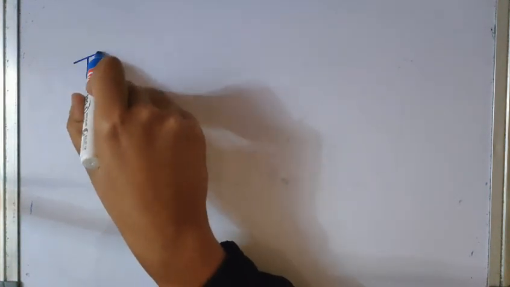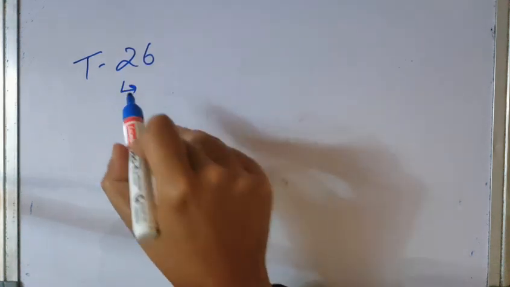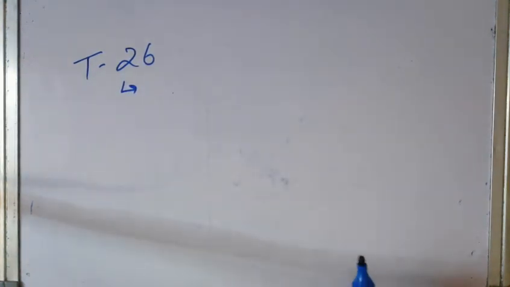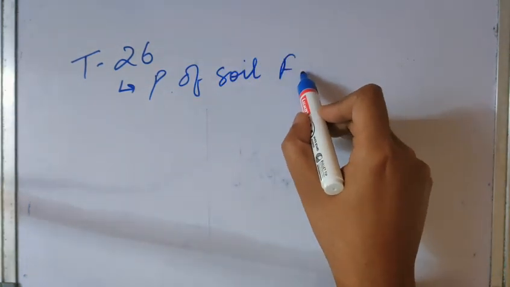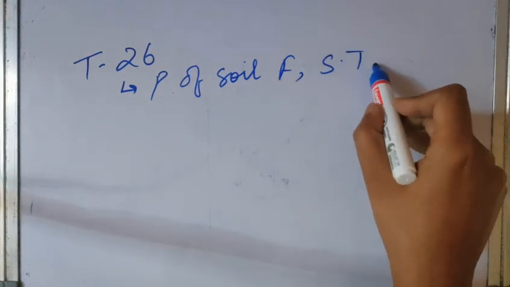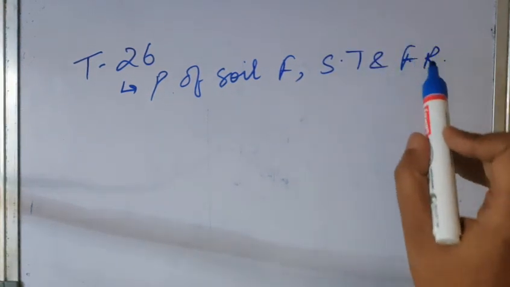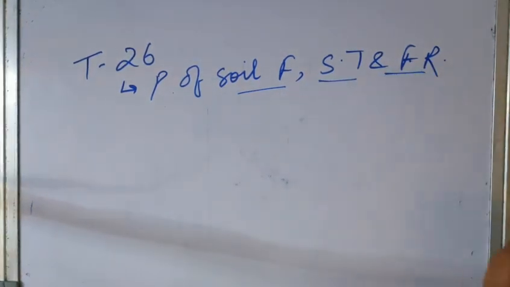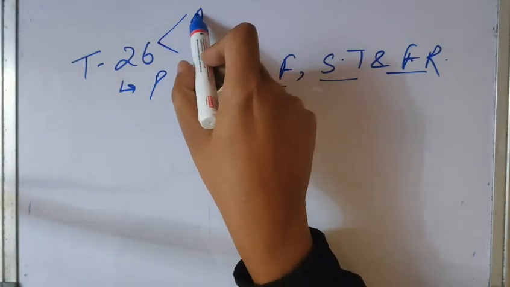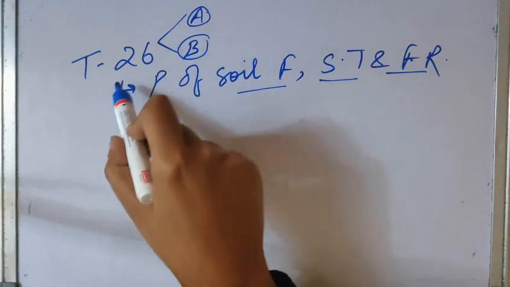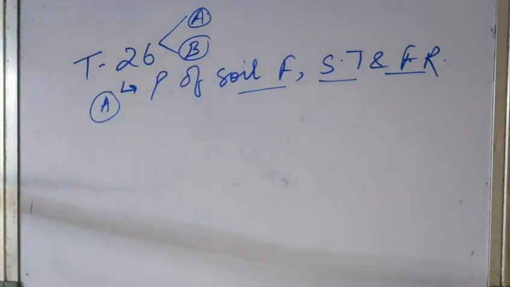So today we are going to discuss, this is my syllabus page. Today we are going to discuss topic 26: principles of soil fertility, soil testing and fertilizer recommendation. It is a little bit of a bigger topic, so we will divide it into A and B. Today we are going to do topic 26A.